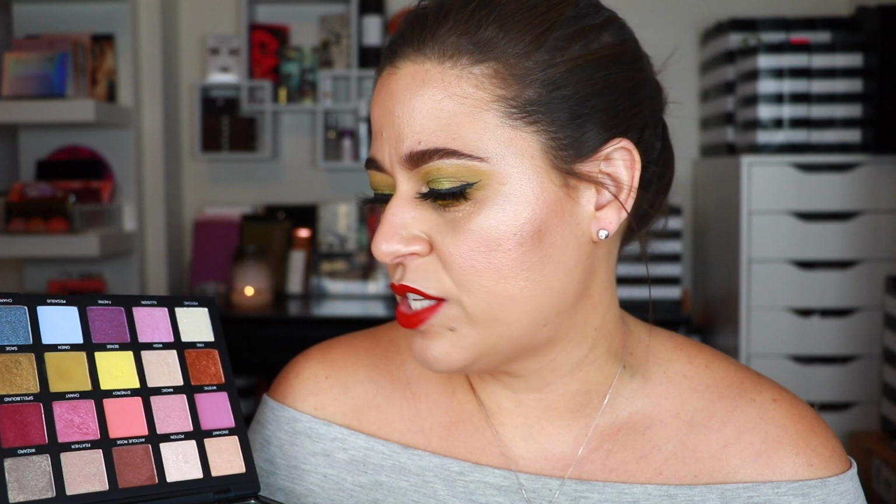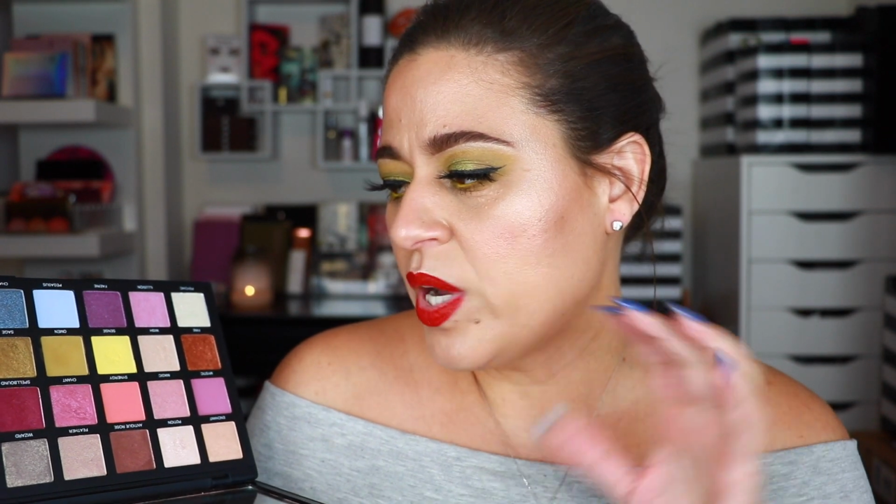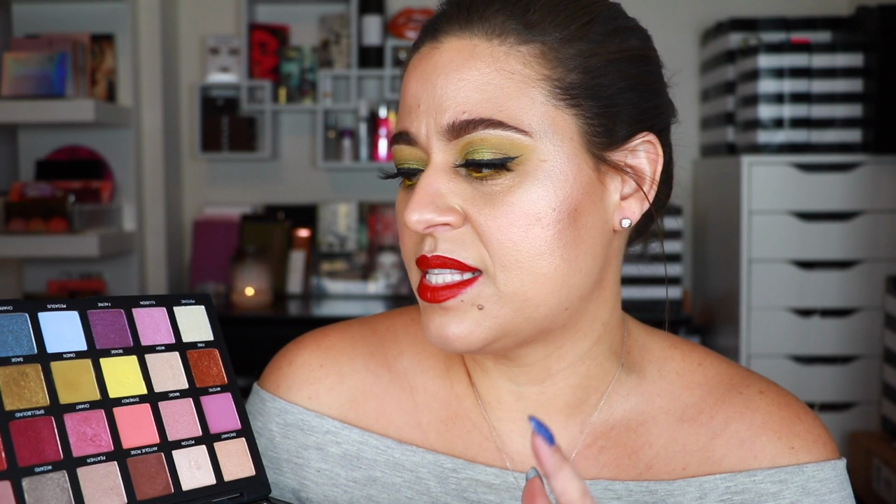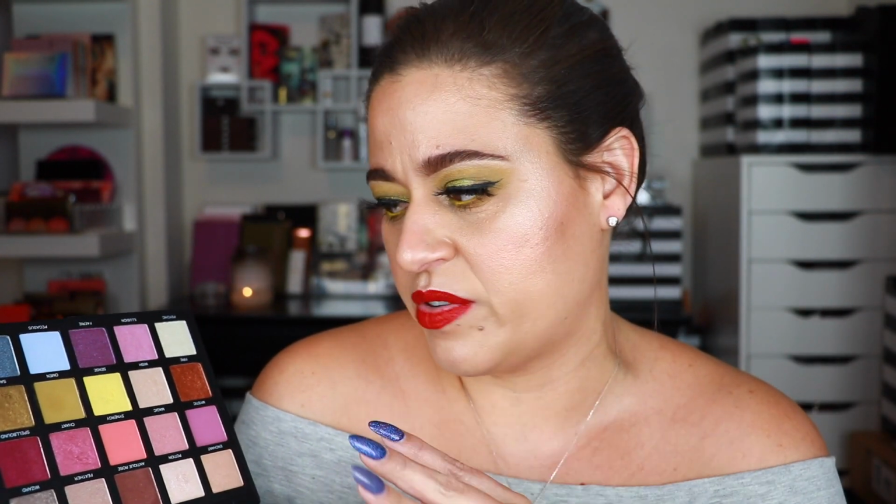I'll insert swatches while we chat about the palette so that you can take a look and see how the different shades swatch. Now I have to say that what you see with this palette is not exactly what you get, or at least what you might expect is not what you're getting. For one, I expected this shade, which I am wearing today, the shade is Trans. I expected it to have its own pigment and I expect it to function like a metallic shadow, but it really isn't that. It's more of like a glittery top coat kind of shadow, and I realized that in order to retain the green pigment, I had to layer it over a green shadow.